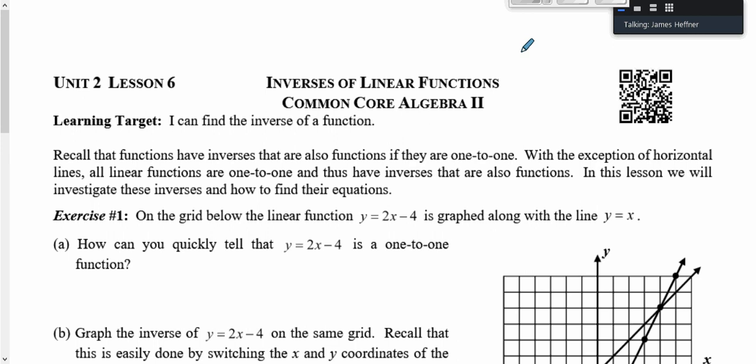If it's one-to-one. And for a function, we had a test that told us if something was a function, if you have the graph of it. What's that test? The vertical line test, not the horizontal for function, right? And then for one-to-one, what was the test? The horizontal line test shows it's one-to-one. But don't forget, if a function is one-to-one, that means its inverse is also a function, okay? So now in this lesson, we're going to focus on the inverses of linear functions, right?